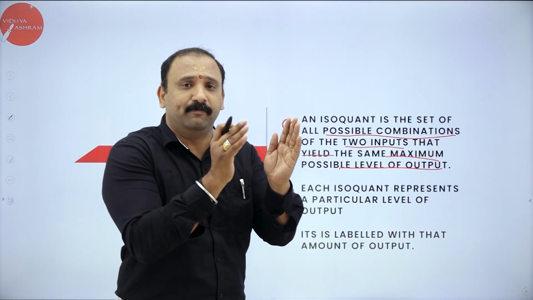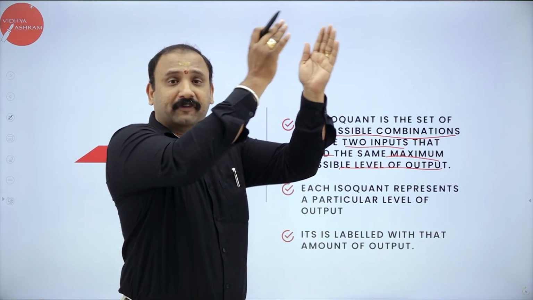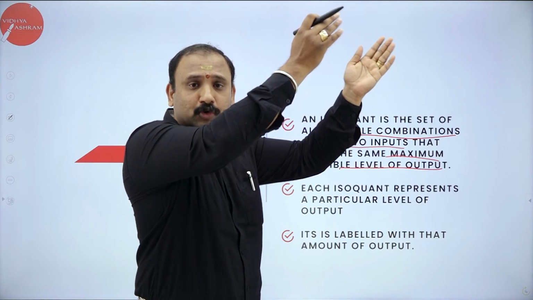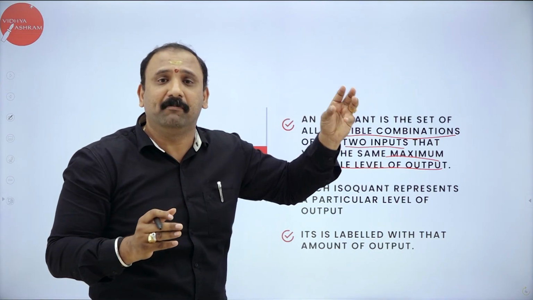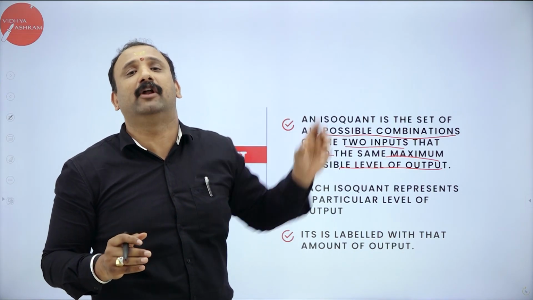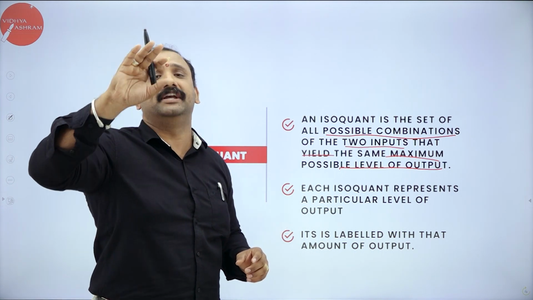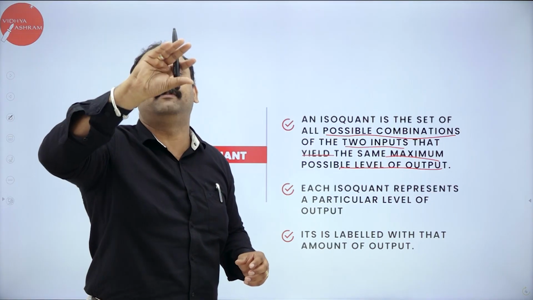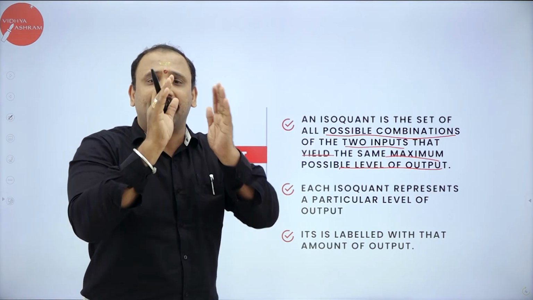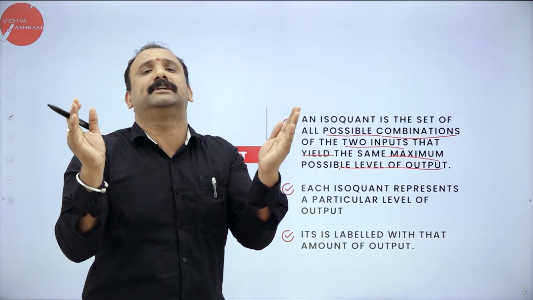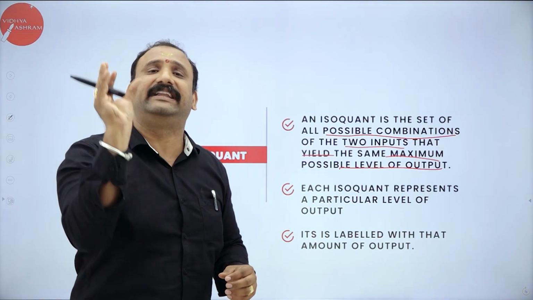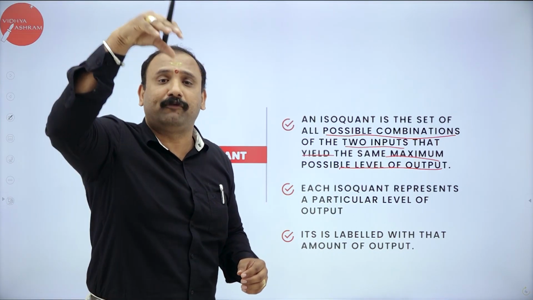So for the month of March, you will have an output. For the month of April, one output. For the month of June, you will have an output. So every month, there will be a particular level of output. But in all these months, you have used the possible combination. You have played with land and labor. You have played with capital. You have tried to put the best combination possible so that you get a desired level of output for that particular month.